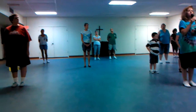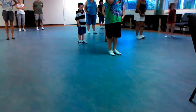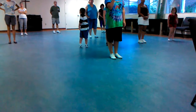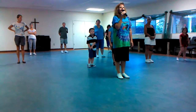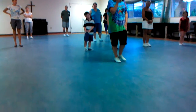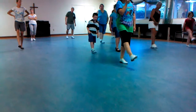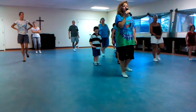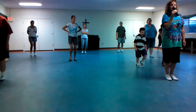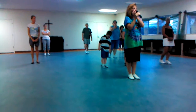A triple, which again is in plenty of routines. A triple on the left foot, you're going to do three double toe steps and then a rock step. So starting on the left foot, you're going to double toe step, rock step. That's a triple on the left foot. A triple.